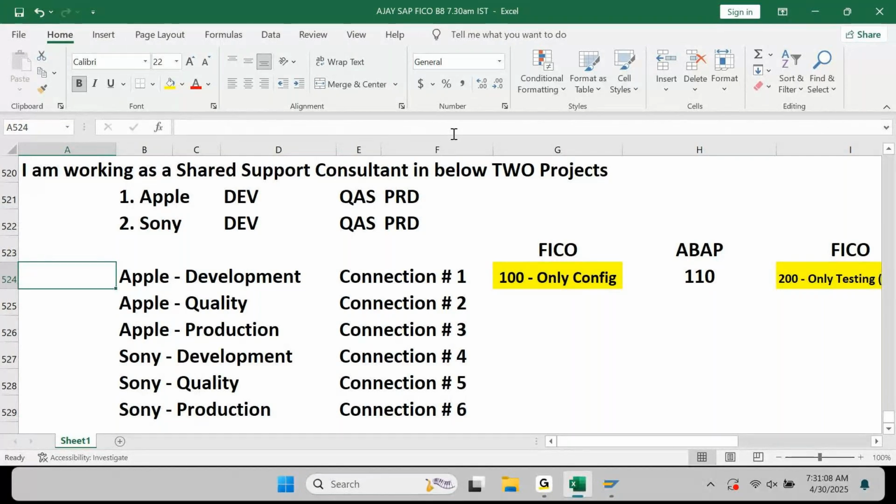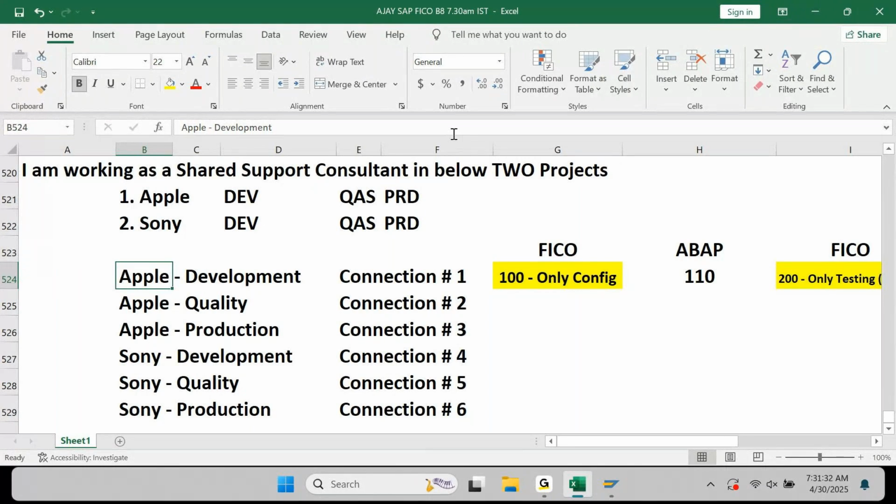You will either add it to favorites or add it to bookmarks. Everybody must be aware of this. Yes or no? Yes, sir. For everything, you will have a Fiori link and you will be bookmarking them on your browser. This bookmarking and all I will show you tomorrow, because if we see everything at a time, we get confused.